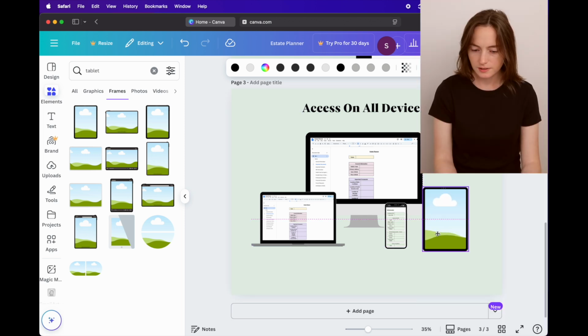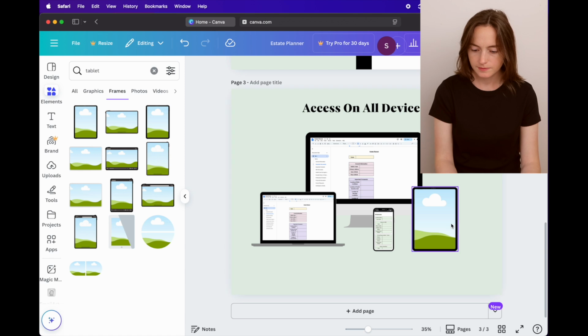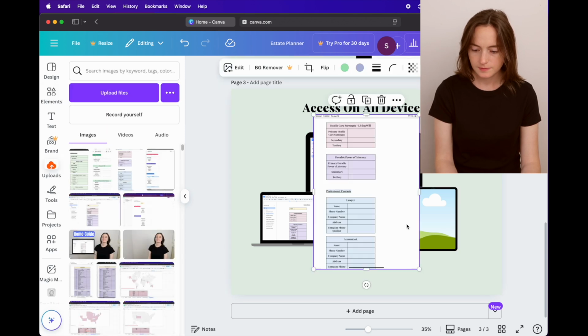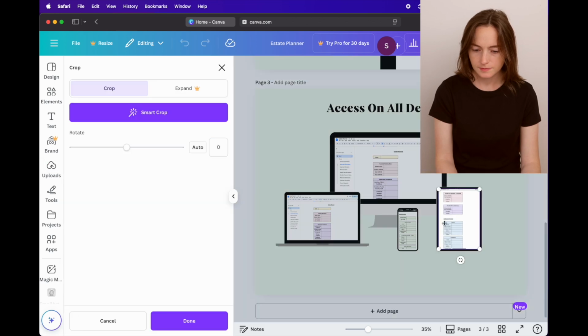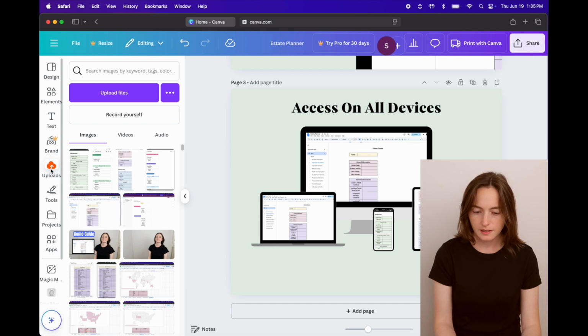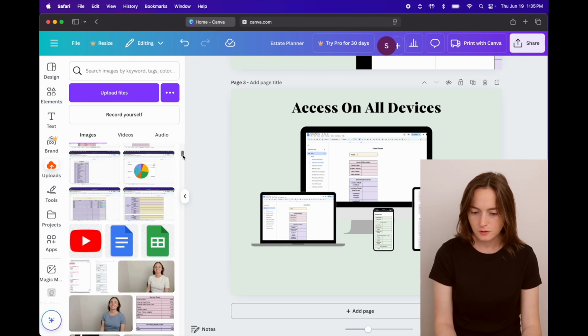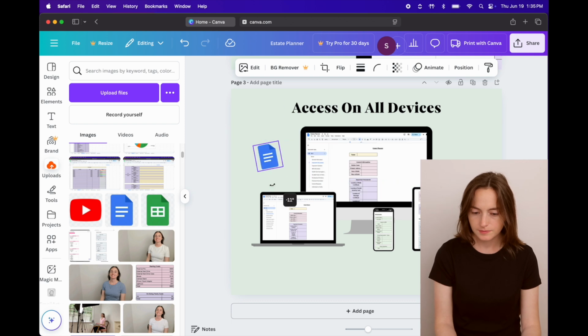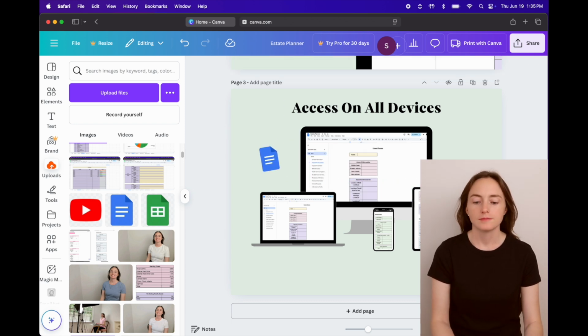And add a screenshot to that. I'll add a Google Doc icon so everyone knows it's a Google Doc. And now that page is done. Now I'll add another page.